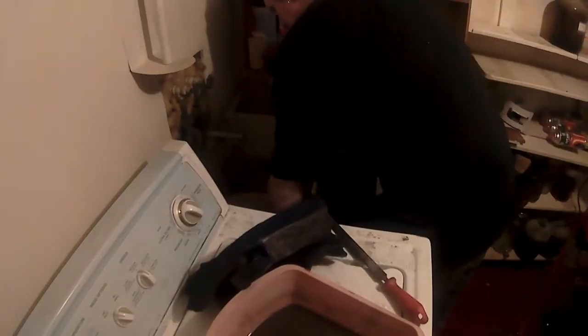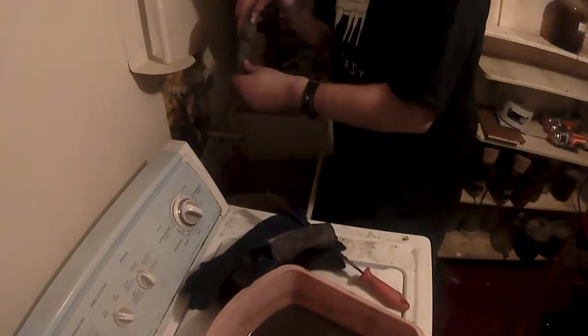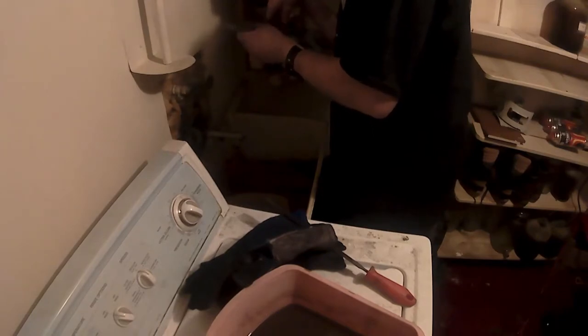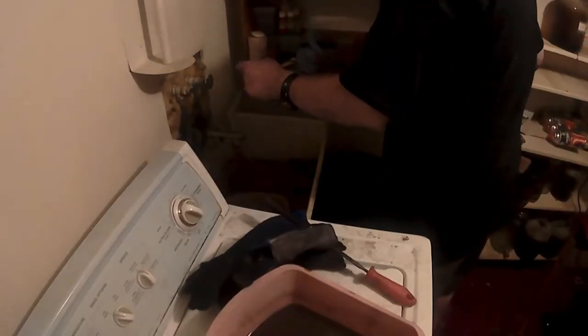So here's one of the most important tips when you're using Antiscale. You don't grind it off, you wash it off with hot water and soap. It'll come right off. I usually use a brush just to make sure, but most of it comes off with just the water. I can't emphasize enough, do not grind it. It'll make it twice as hard to come off. You'll just be fighting yourself.